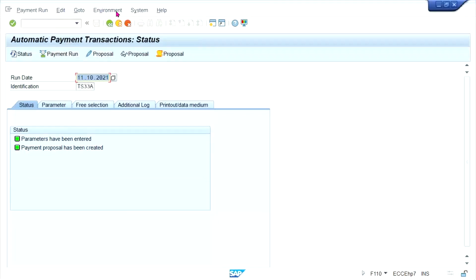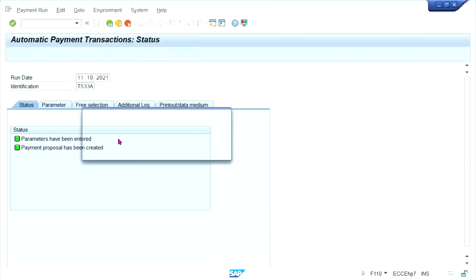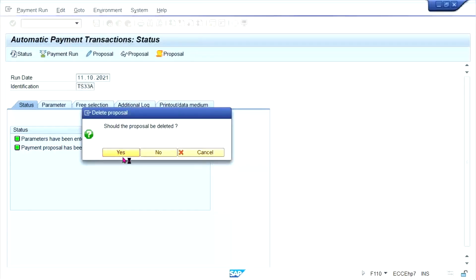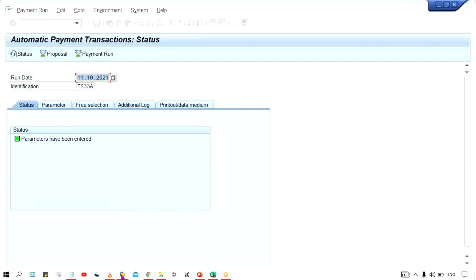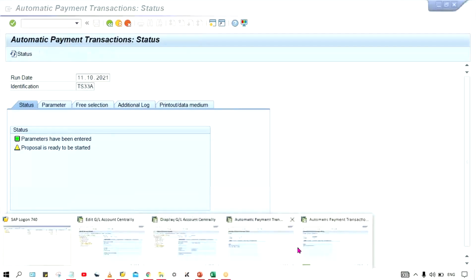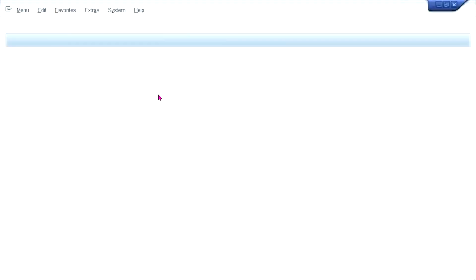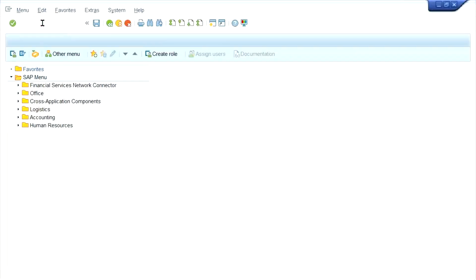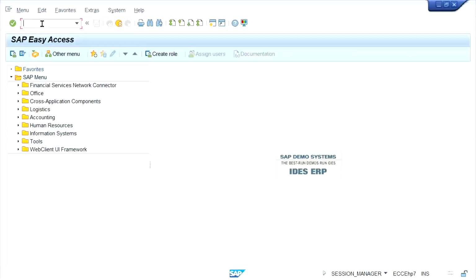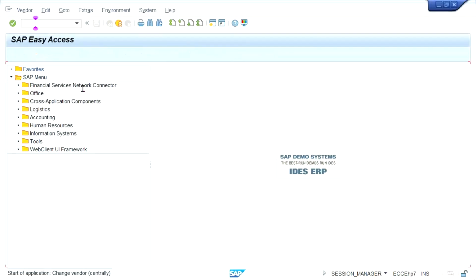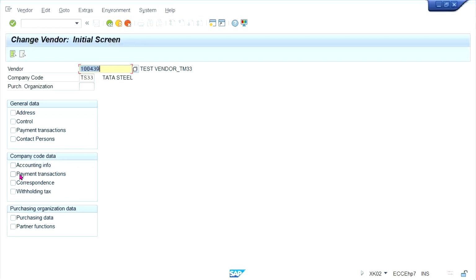Okay, delete the proposal and go to XK02. First of all, I don't know whether I have assigned the payment method T over there or not.